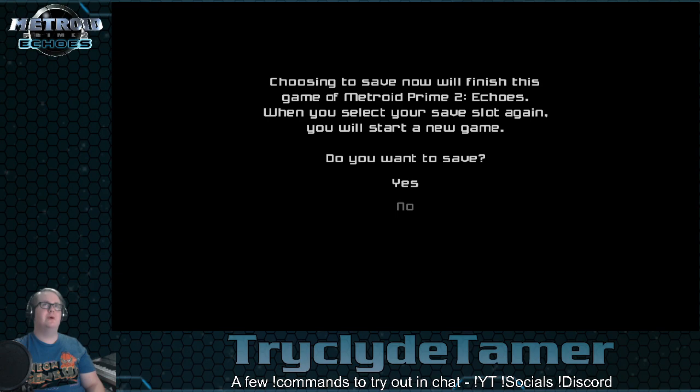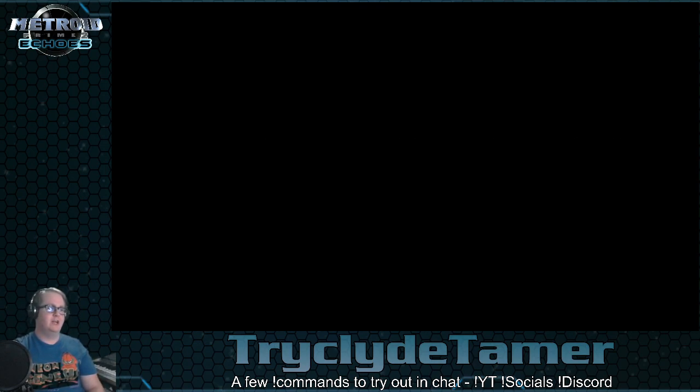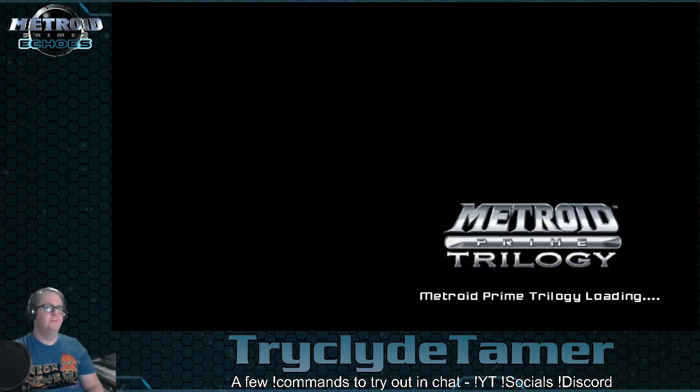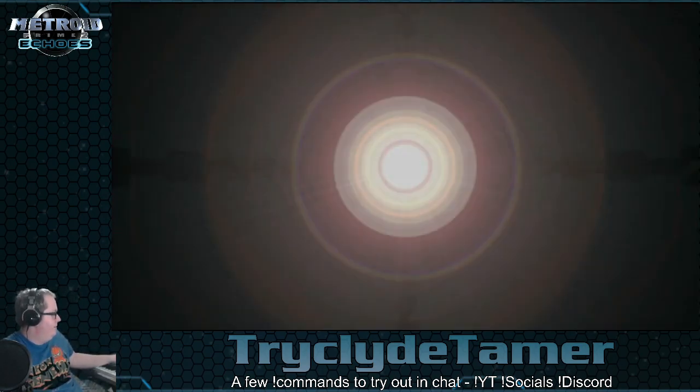Finish this game of Metroid Prime 2 Echoes, save slot again, get stuff loaded back in, and of course we're going to do that. Whoa! I was worried that the game's going to crash. It's just because I'm trying to reset to the title screen. It always catches me off guard. It's like, oh no, it's the Wii freezing up there with the sound effect, like we're trying to play Project M or something. I don't even know if you can really hear that too well.